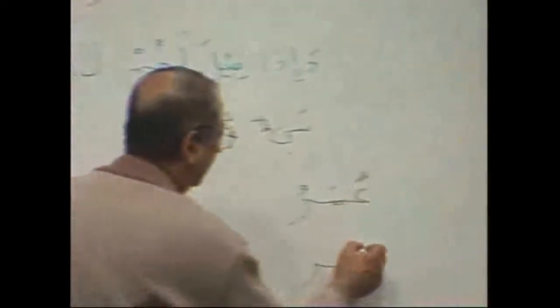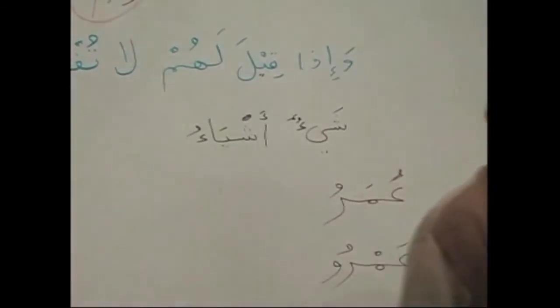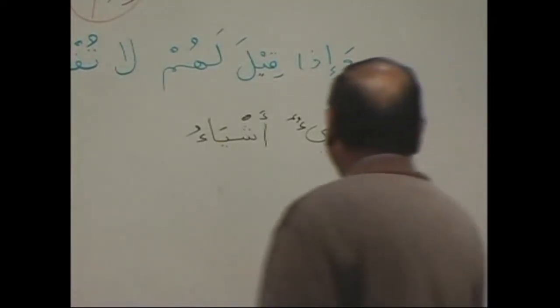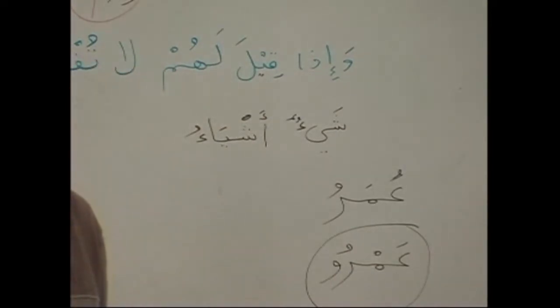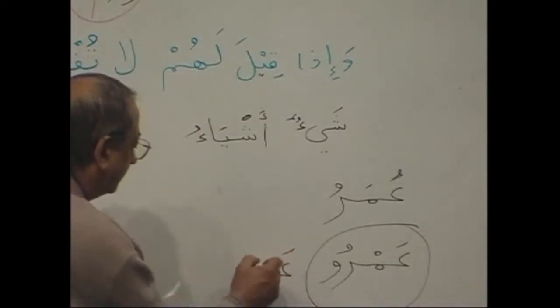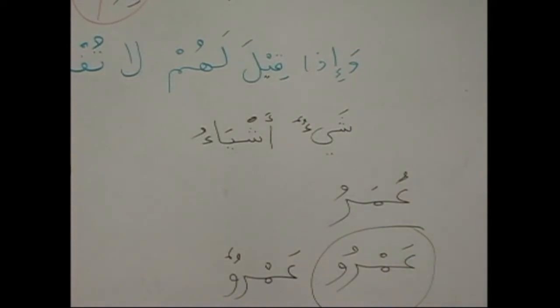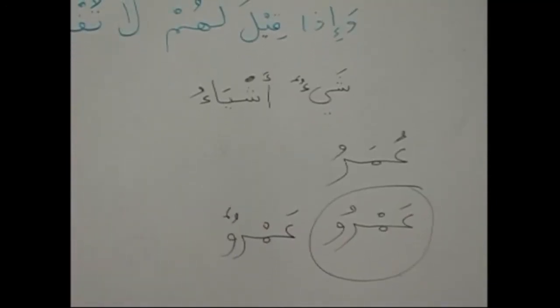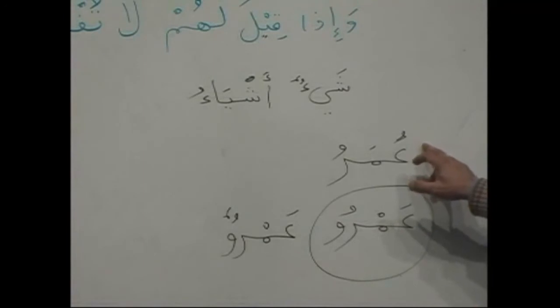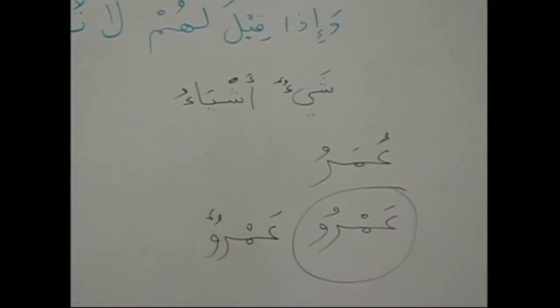Maza turidu anta ya Amru. See, Umar and Amru. Of course, in Canada, we don't hear this thing. No. This is not diptote, brothers and sisters. This is Amrun. Are you with me? This is not diptote. There is an explanation for this. Try to understand as much as you can. But because this name is not common in our surroundings, this is the most common name we come across. Dr. Abdurrahim has just mentioned it.